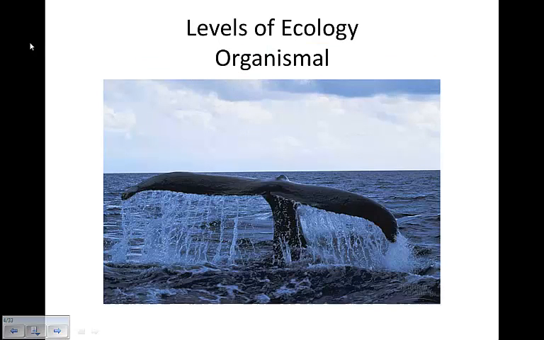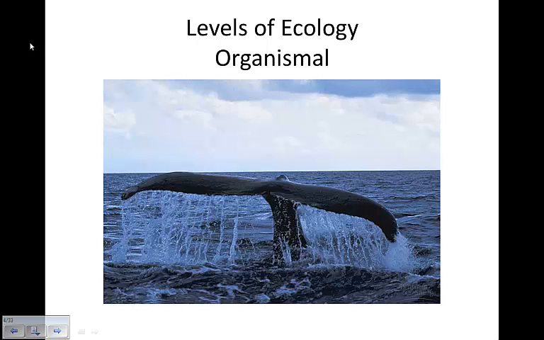All right, so the levels of ecology, the structure of them. We're going small to large. The smallest level would be the organismal level, and this is looking at the morphology. Morphology meaning the shape, the bodily structure. When we move into classification, we're going to see that we're talking about whether it is radial shape, bilateral, and so on. So we're going to describe it based on its shape, its behavior, and the distribution of organisms, so where they are located.